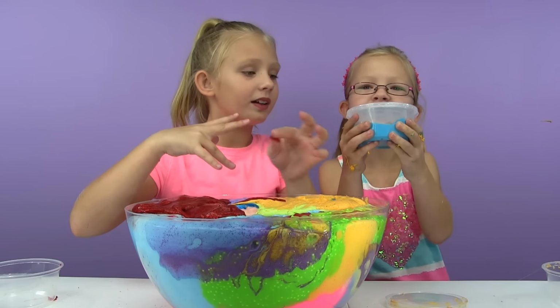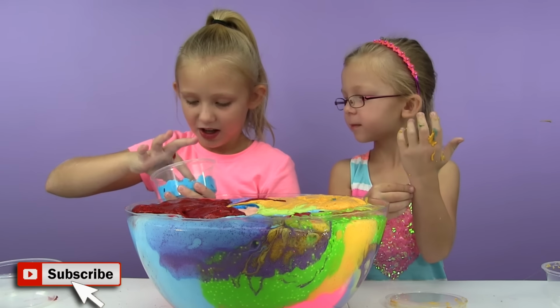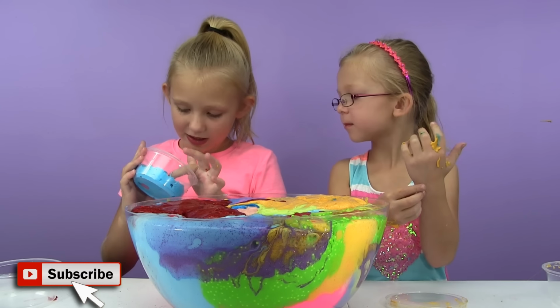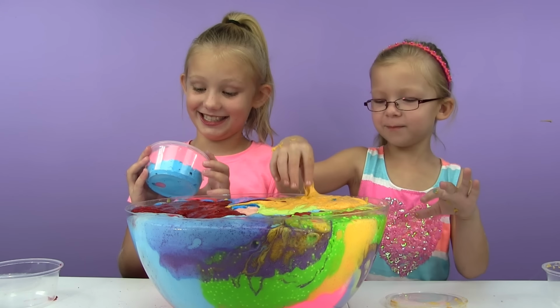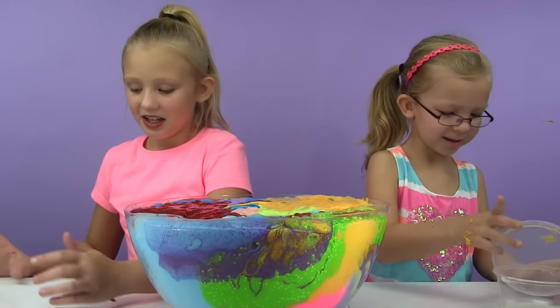Can I do the last blue one? Let me see this one. Oh, this is the weird slime I made. It's blue with little googly eyes in it, rubber bands, and buttons. Buttons? Where did you find buttons? And you can see there's a button on there. Let's not add this one. This will ruin the whole thing.